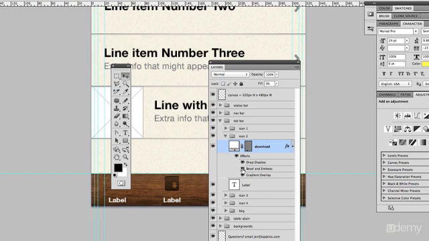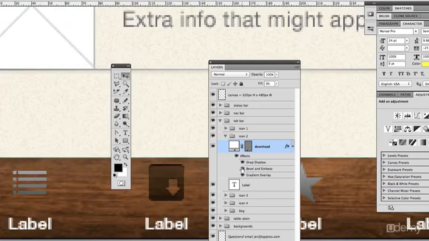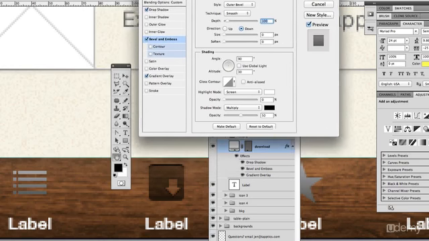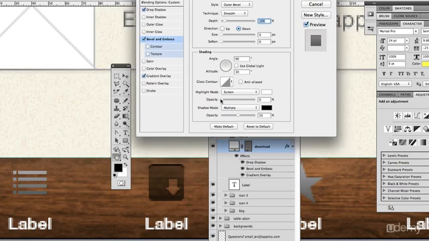The bevel and emboss just kind of gives it a little more depth. I'll zoom in so you can see it a little better. It gives it just a slight edge right there. I think it looks good without the bevel and emboss, frankly. Another way to deal with that, though, is if you go to your bevel and emboss, you don't have to have the highlight and the shadow mode on. For example, I think really the shadow mode should be gone and there should only be a little bit of a screen, a slight highlight at the bottom there, right?